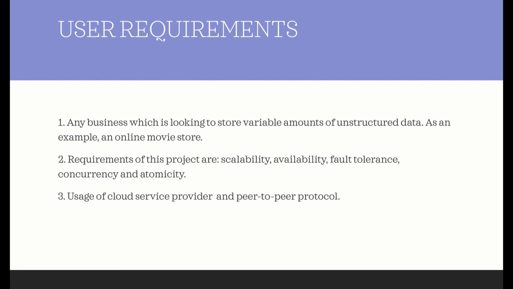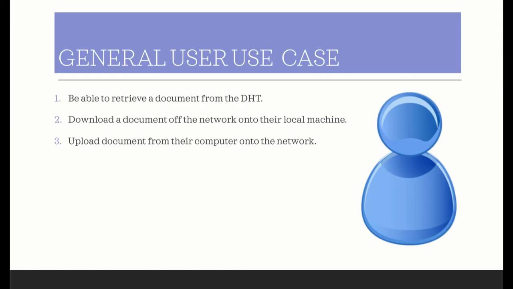Some of the requirements for our project are that it should be scalable, reliable, fault tolerant, concurrent, and atomic. We have achieved availability by using Docker and scalability by using Kubernetes. Also, we are required to use a cloud service provider and a peer-to-peer protocol. We are using Azure and the CORD peer-to-peer protocol for these reasons.